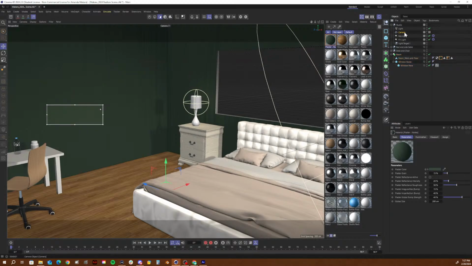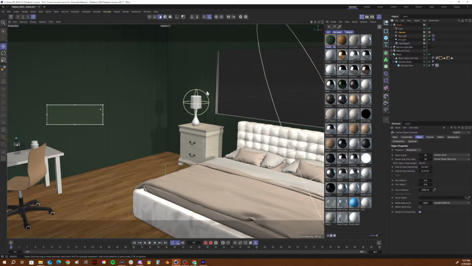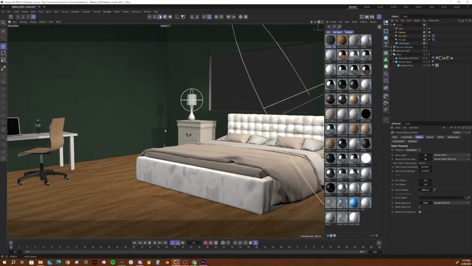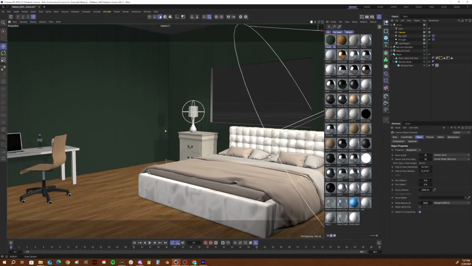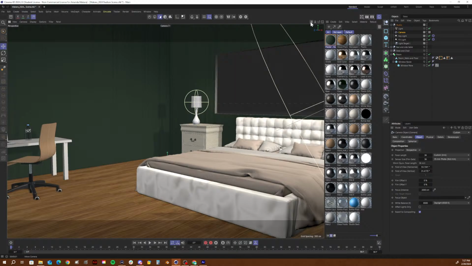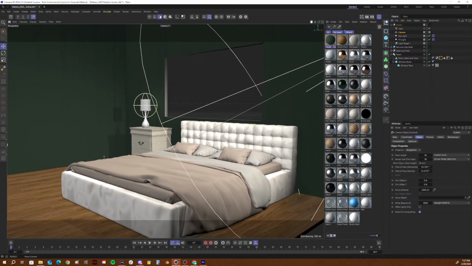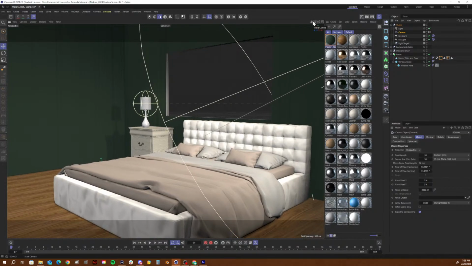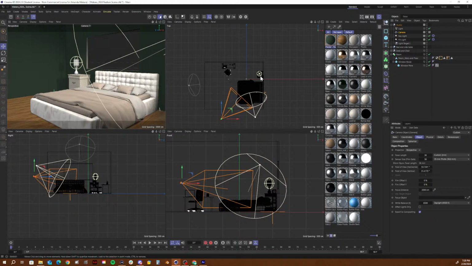And then as far as the camera movement goes, to record the camera motion, first of all, let's shut off this render region here. I'd probably start my camera off to the side, maybe pull it out a little bit, maybe bring it a little bit more to this eye level. Obviously I would have to extend my floor and my ceiling a little bit more. But I would just pretty much go like this and go into my 4 view here.